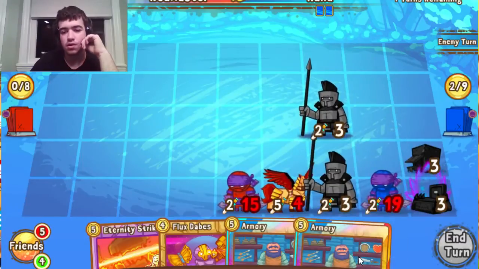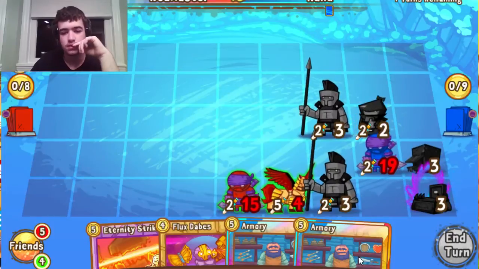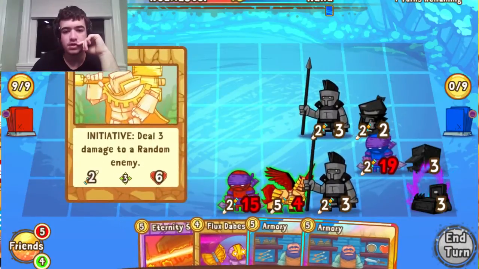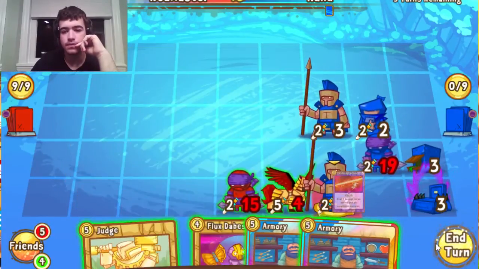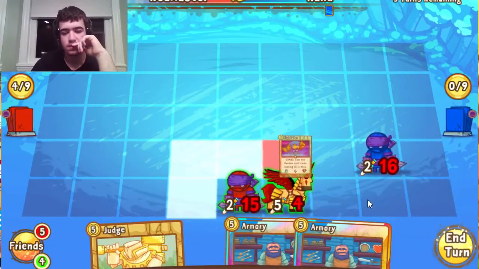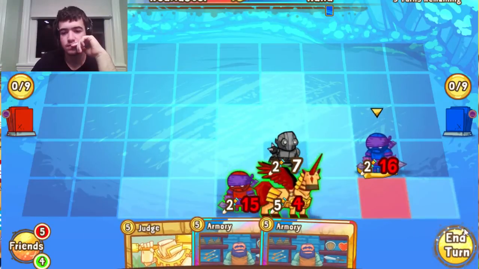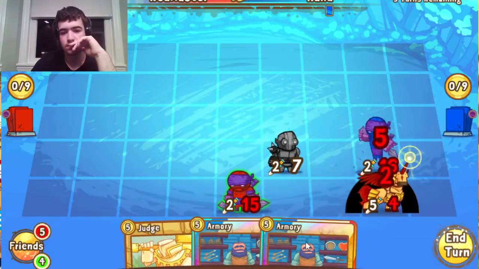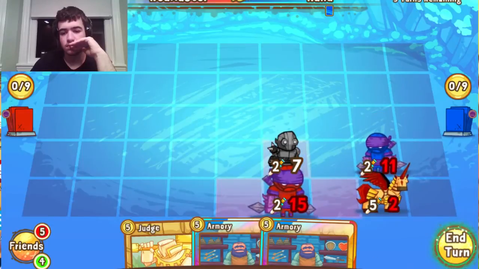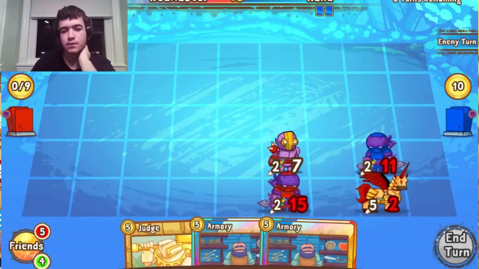Altar. All things are going to get taken out. Oh, he actually lined that up. Thank you. That really does line up perfectly, doesn't it? So, really getting the value out of Eternity Strike here.